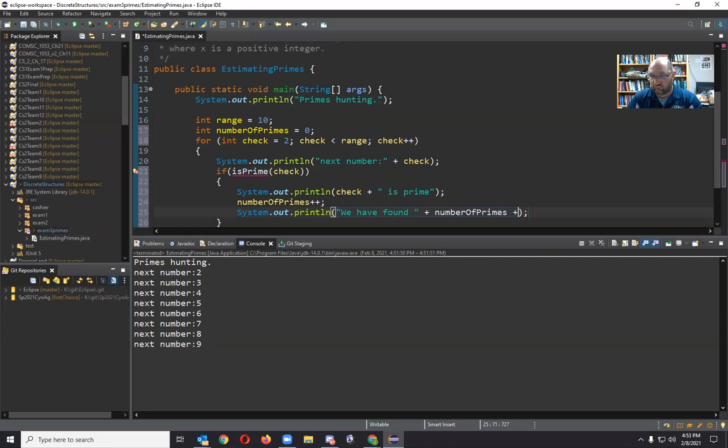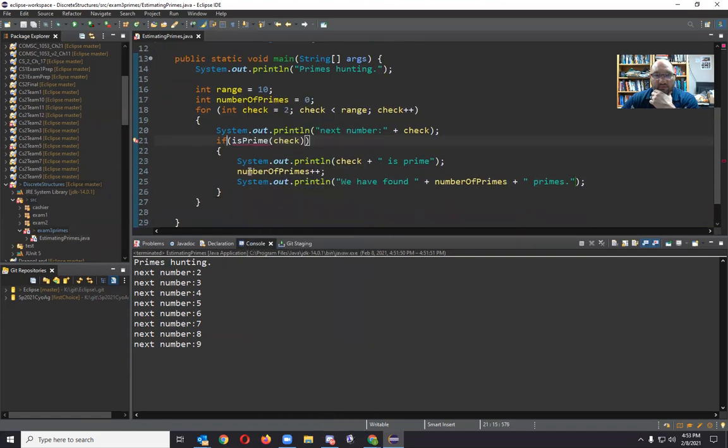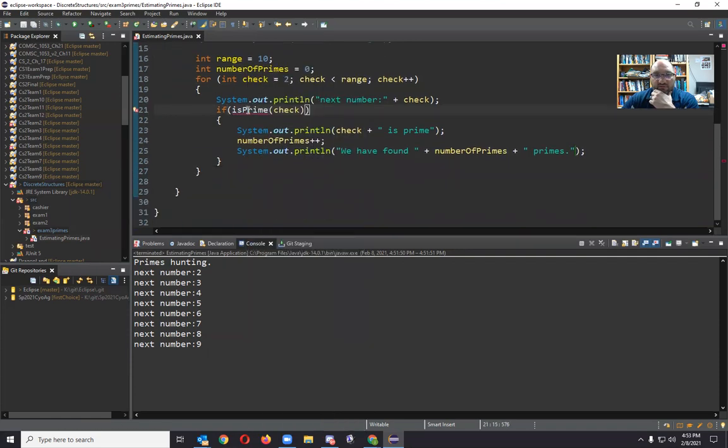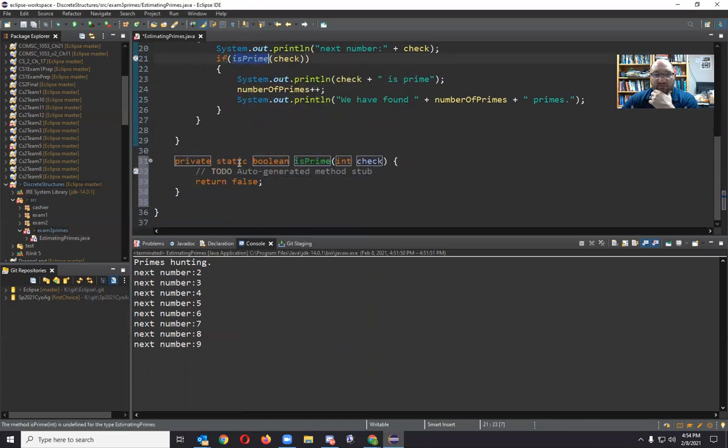Now we just have this nasty little thing to take care of. Okay, so is prime is going to be static. It returns a Boolean. We're going to pass it in a check.